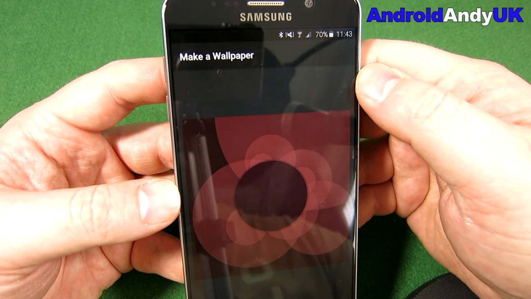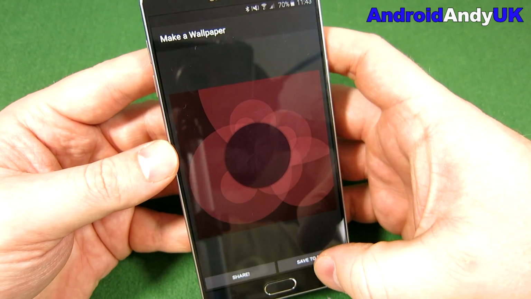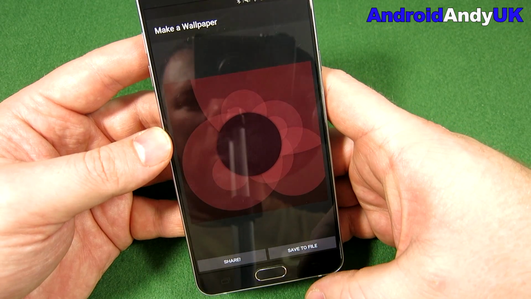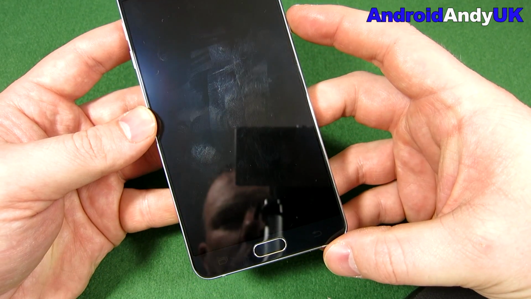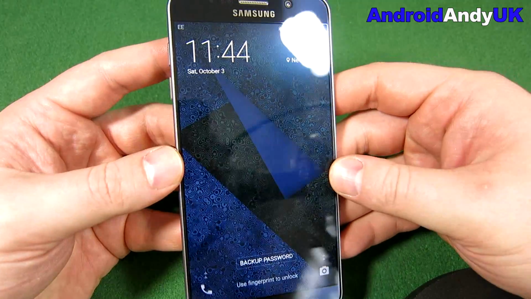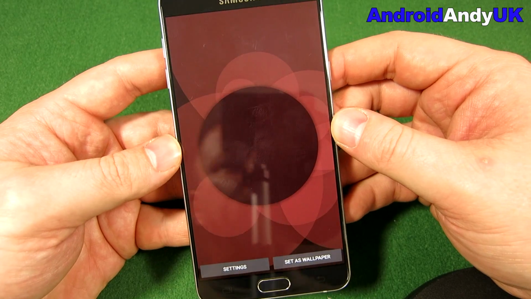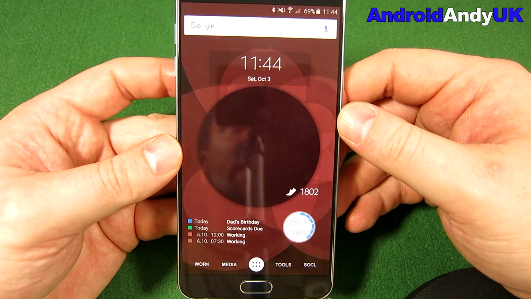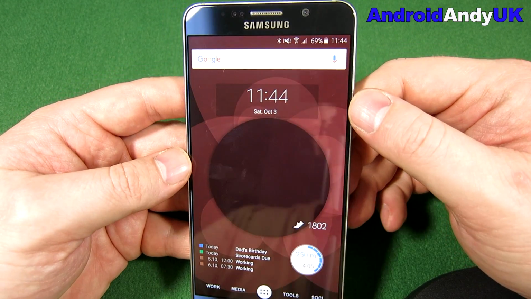So it's loading in, and you see that's kind of a square now and it's not moving. So I can save that to a file, I'll save it to my gallery, so I can then set that as my wallpaper on my lock screen, so that the lock screen matches, because at the minute it'll still be the old blue one. See, that doesn't move, because that was the saved version of the moving one. So that's quite cool. But all round, I think Minima Pro Live Wallpaper is very good value for 77p.